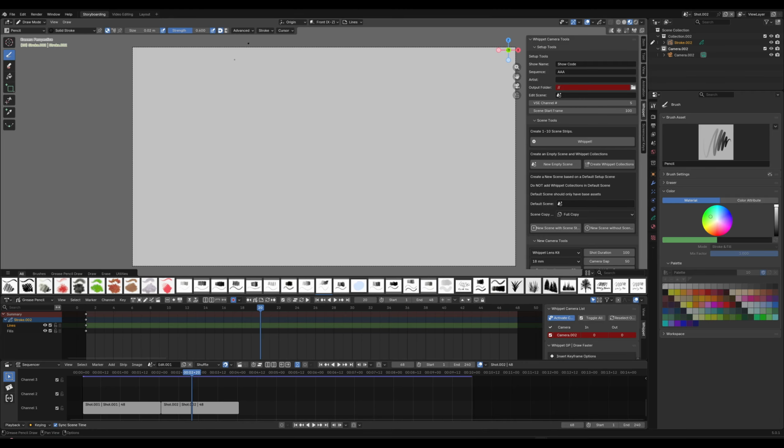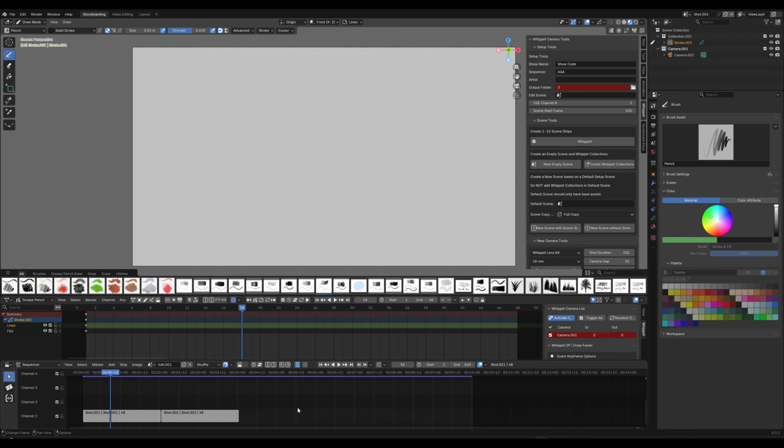So when you scrub, it'll automatically change the scene. See here it says shot.002. And then if I scrub back, it's shot.001. So you need this enabled. And then that same button with Whippet is just this hourglass. So that should always be toggled on when you're using the scene strip workflow. And so again, I can just come down here and remove the footer. So you kind of have a cleaner workspace setup.